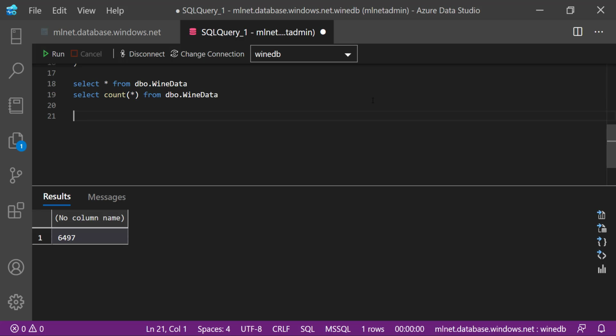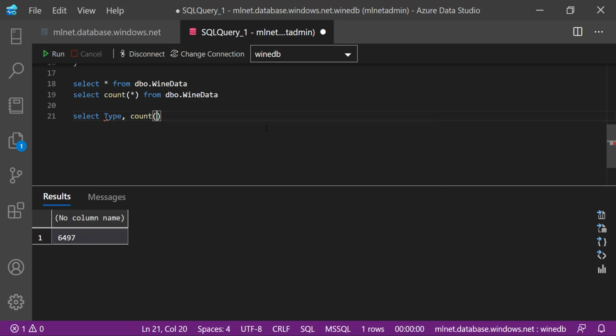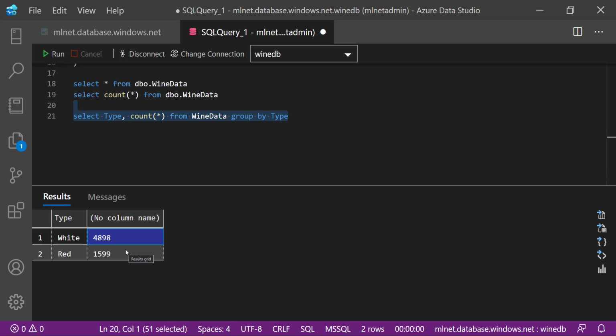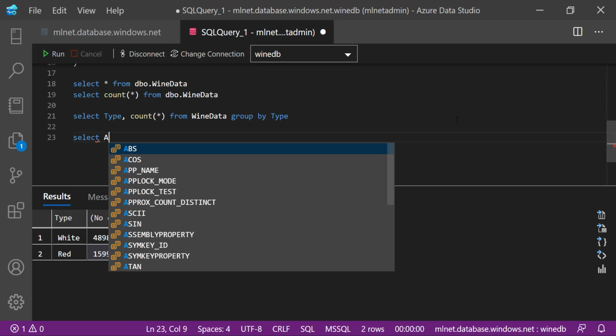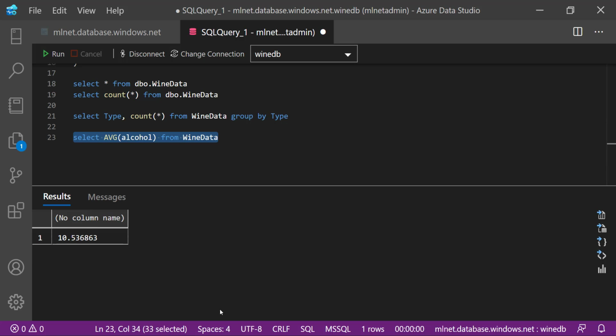We can do some other scripts to figure out some stuff on our data. For instance, since we have two different types, I'd be curious to know the count of each type that we have. So if we select type and then the count from the data, grouping by type, there you go. So we've got a lot more white wine items than we do red wine items. And something else that might be interesting to know is the average alcohol in our data set here. Average alcohol percent is 10.5. So it's interesting. We can also check the max, which is 15%, and then the min is 8%. And there's tons of other stuff you can do in SQL to get some interesting insights on your data, but that's just a couple that I thought about.